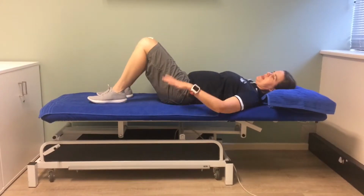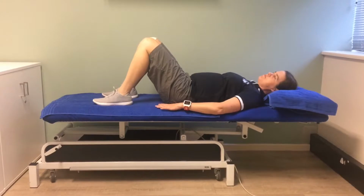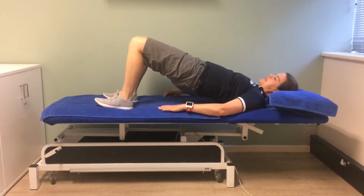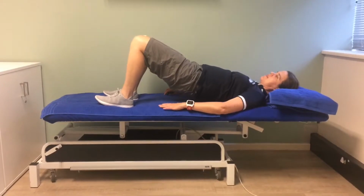All right, so you're going to bend both your knees. I like to use my hands often just to give a little bit of stability, and we don't need to use them if we're better. You're going to push down, you're going to tighten the buttocks, and you want to lift your bottom up off the bed, just like that. All right, hold it there, and then slowly lower back.